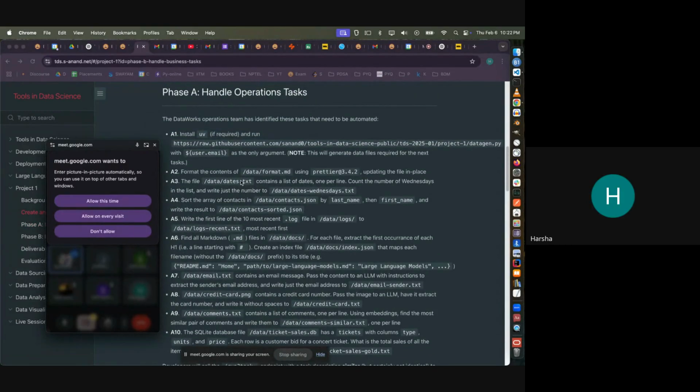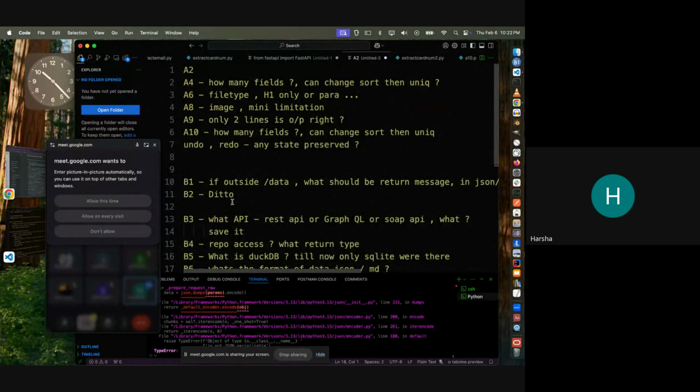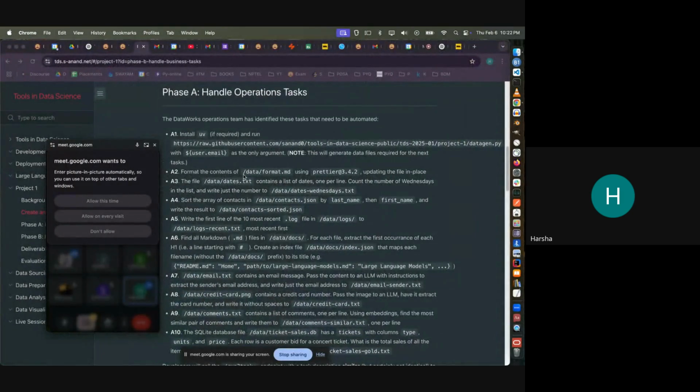Okay. So it's regarding the scope. I feel that it's too broad, so I just want to clarify. First, currently here the tool is prettier. Maybe you give some other tool here, then how do I install it? Is there a subset of tools which you will be looking for? Then maybe I can have it installed as part of the Docker build process. You can let us know what's the subset of tools which you are checking for.